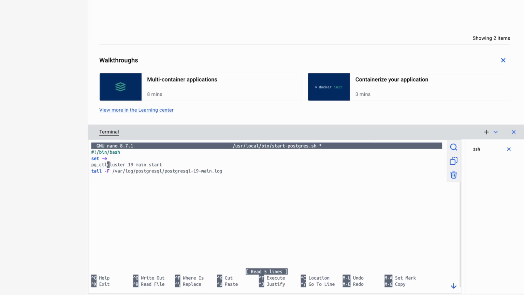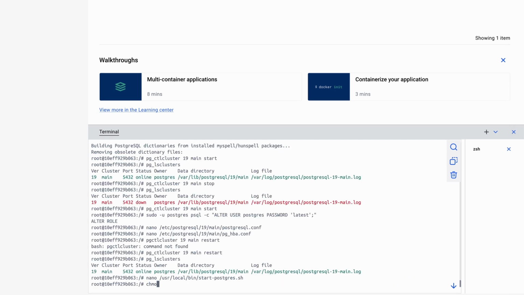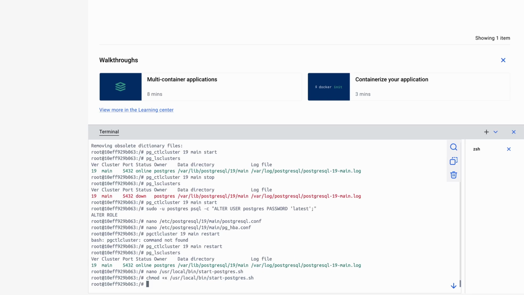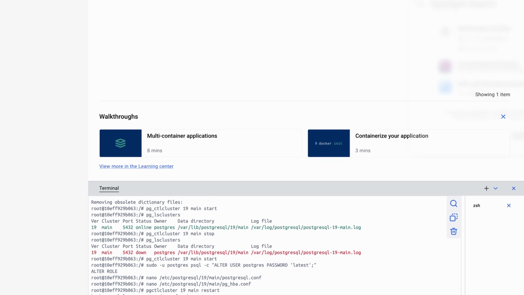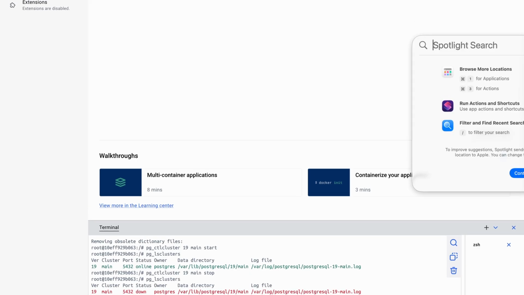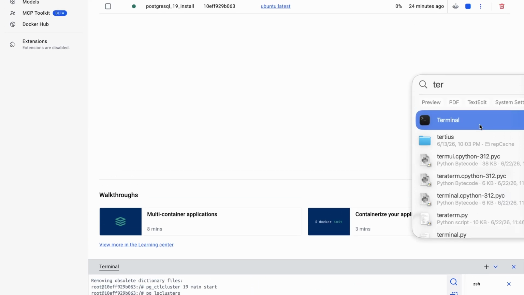I'll also need to make the script file start-postgre.sh executable. So I'll be using a chmod command for that, and I added +x to make it executable. Then, once this is done, since all this time I was working in Docker, I was working interactively, I need to commit the changes that I've made to the script. Well, a correction there, to the image.